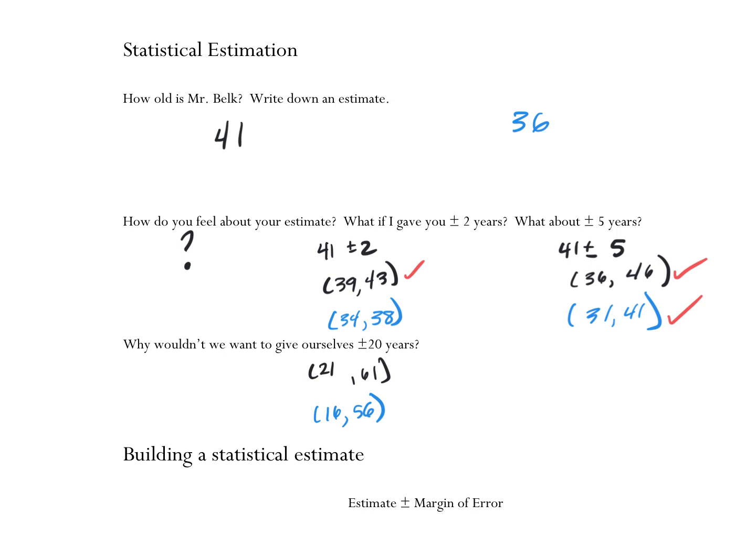We have this lovely balancing act for margin of error, because we want to be right, right? Like I told you, I like three of these intervals. I don't like this one because his actual age isn't inside this interval, right? So we want our interval to be quote unquote correct. It has to capture that true value, okay? So we want it wide enough that we're very likely to capture that true value. But once it gets too wide, it stops being informative.